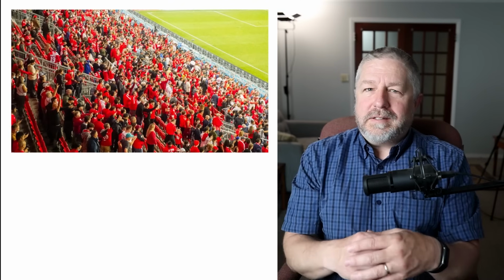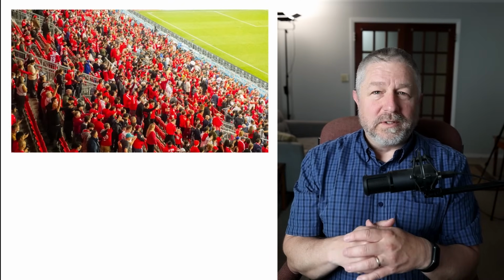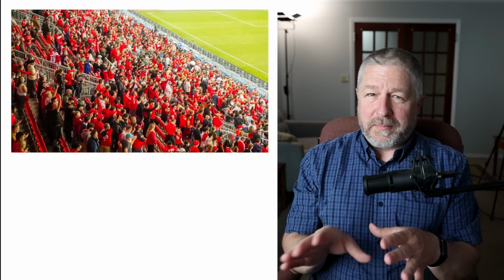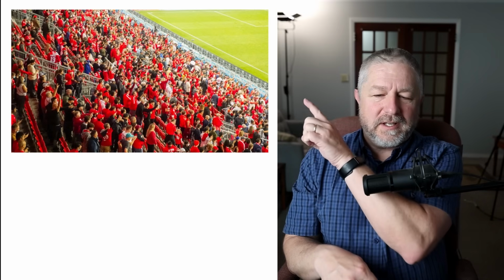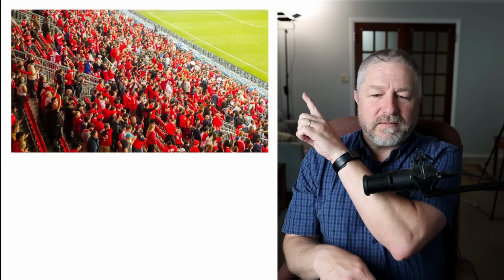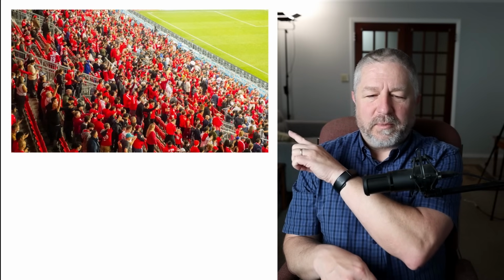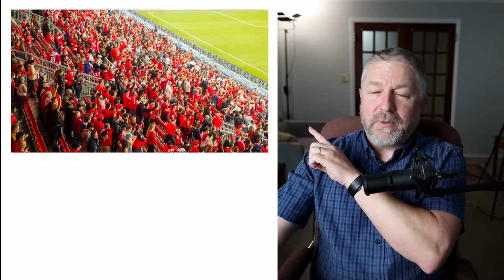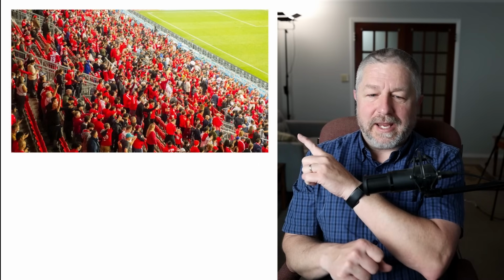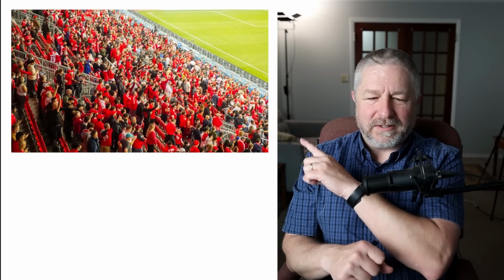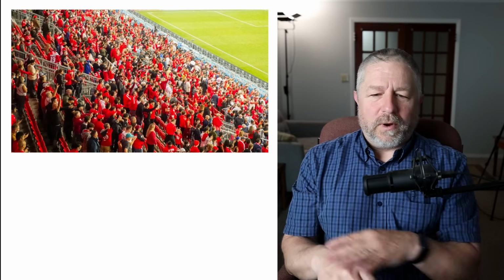So these are the people that go to watch a game. There's a couple different names for what we call these people. But if you see over here, we have what looks like a football pitch, and we have a whole bunch of people all wearing red. I'm going to imagine that this might be a Toronto FC game because I think that's their colors. But yeah, what would you call these people?